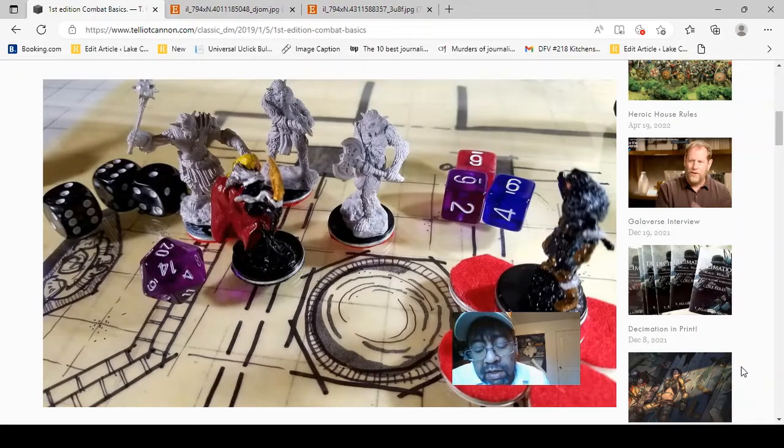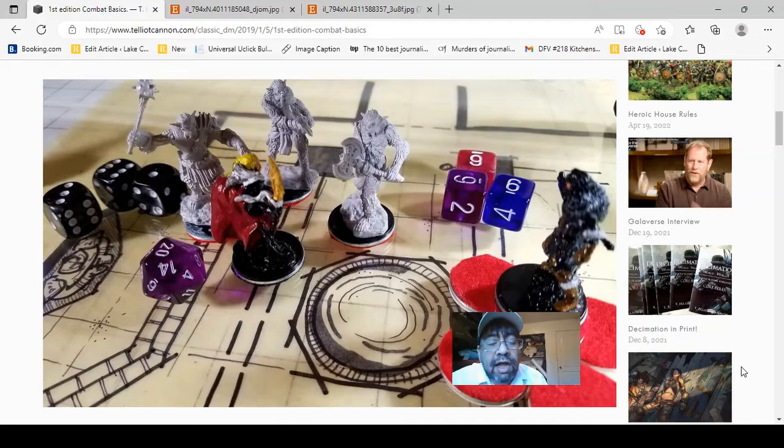The surprise segment is now over, and initiative is determined. The illusionist and orcs win the initiative, and while the former begins a spell of his own, the latter rush to attack, hurling spears as they come. And I'm not gonna go through the whole thing, but basically you get the idea.